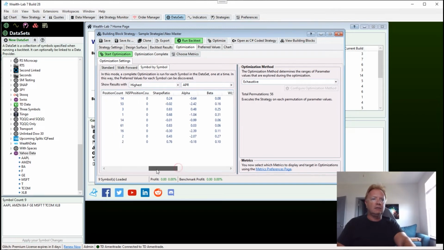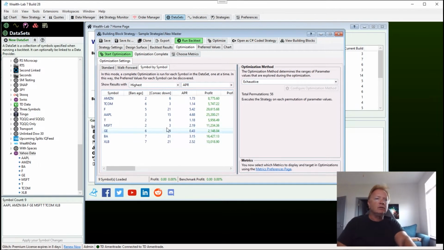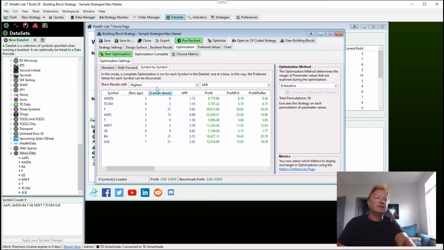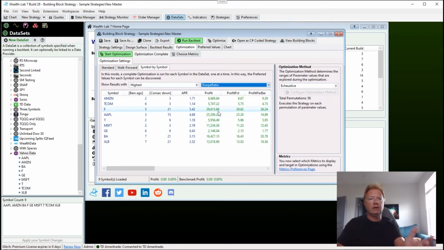So now I can look at each symbol's performance and see what parameter values for each symbol had, for example, the highest APR. I can change the metric I want to look at. Let's say maybe Sharpe ratio is more important than APR. So I click there. So now it's showing me the parameter values for each symbol that resulted in the highest Sharpe ratio.